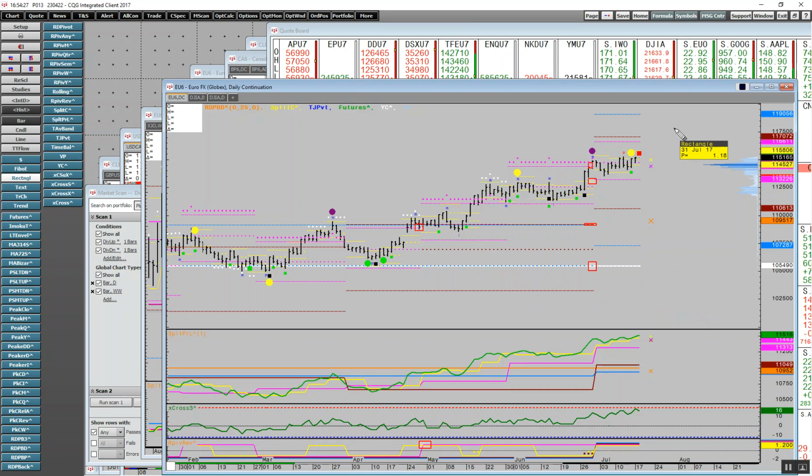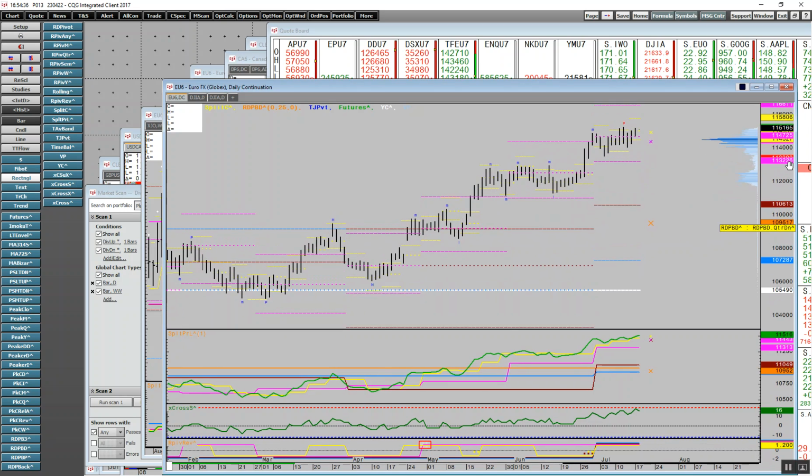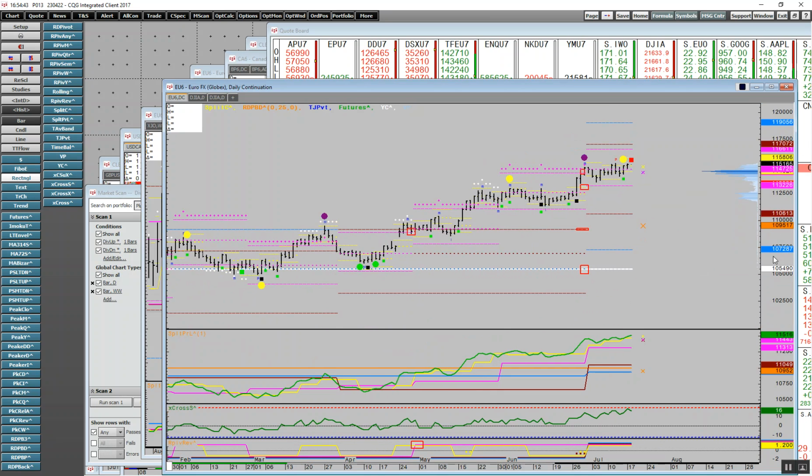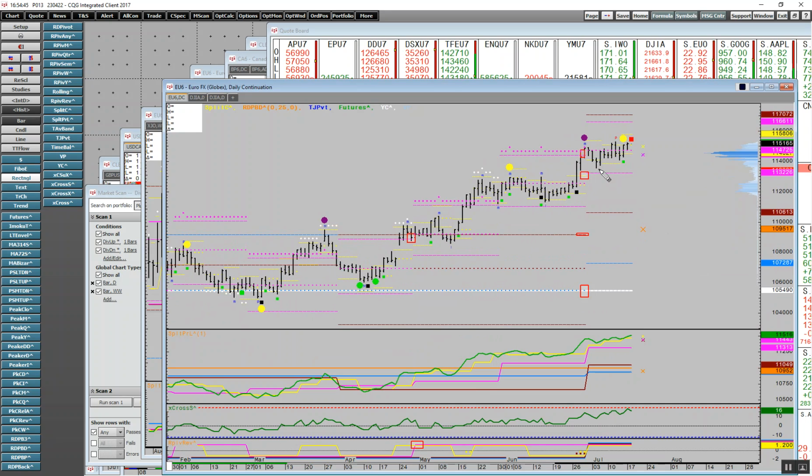At the very minimum, you want to be looking for a close under that lower bearish pivot there. And that currently resides at, let me just grab that level for you, 114,527. So at the very least, you would need to see a weekly bearish close on the Friday. That hasn't happened. So that's one level of analysis.